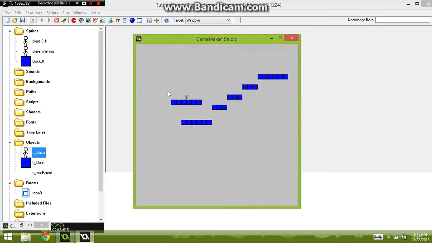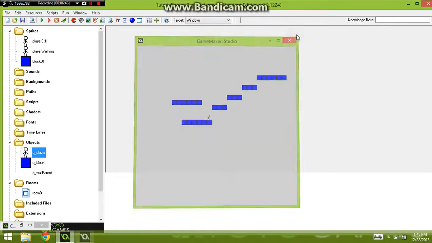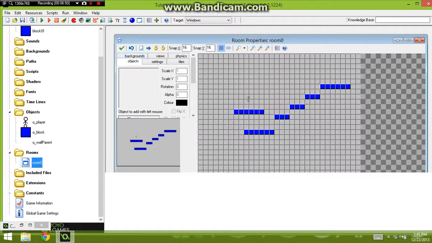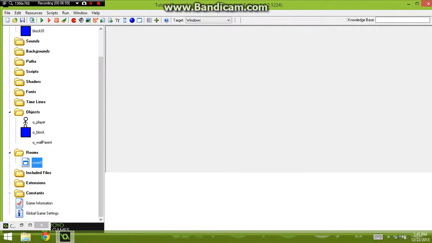But as you can see, that didn't work quite so great because I'm still getting stuck against some of these blocks. And now I can't get up here, so I'm going to have to rework the level. I think it's because you spawn just a little bit below the top of the block, and so you're still colliding with it.